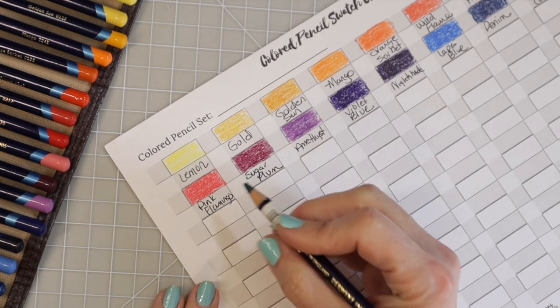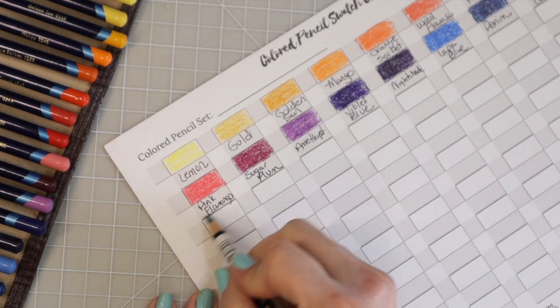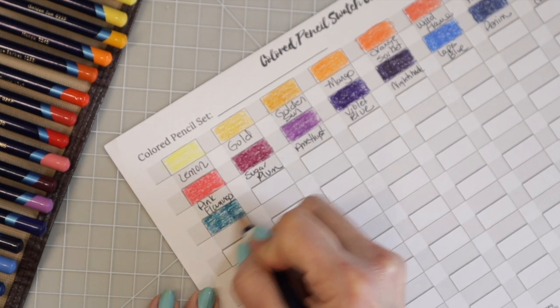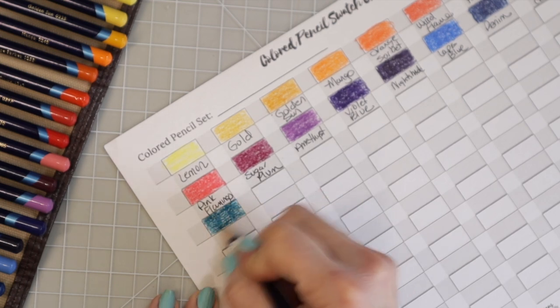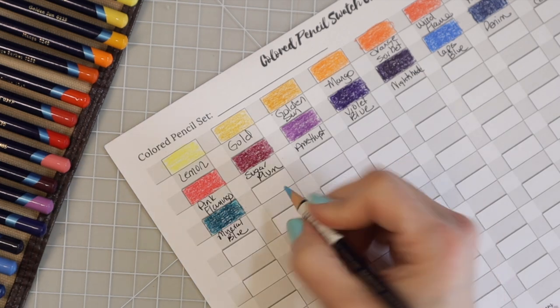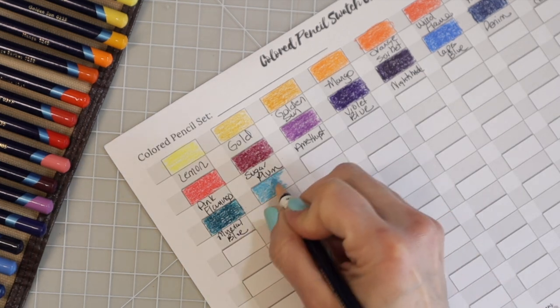Now we're getting into the blue greens. This one is called Mineral Blue. Oh, look how pretty that is. I always get excited over teals or blue greens because I use those colors quite a lot when I'm coloring. Now it looks like we have a lighter shade of blue green. This one's called Malibu. Super pretty color.